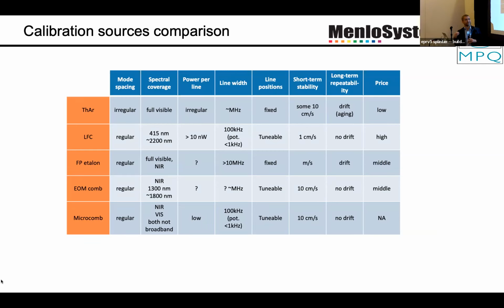It really is short-term and long-term stable. We can get into the visible. We started with the visible, which is really a hard thing to do, and we keep pushing down that spectral coverage. And you all are well aware that it's not just a light bulb. It takes some work.